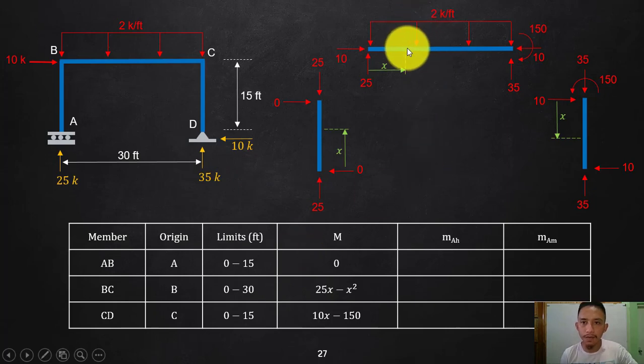Okay, so if I cut, what are the forces? I will still be considering the first part. So I will follow my sign convention. Clockwise is positive, so at this point, the moment there is 25x, positive 25x clockwise. And there is another moment due to your 2 feet.